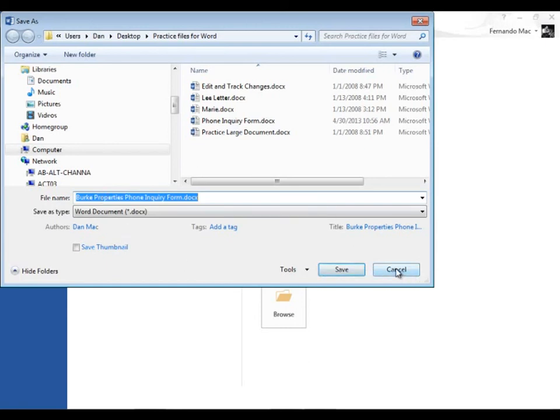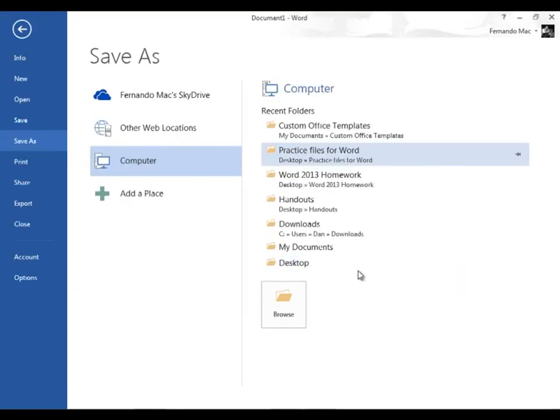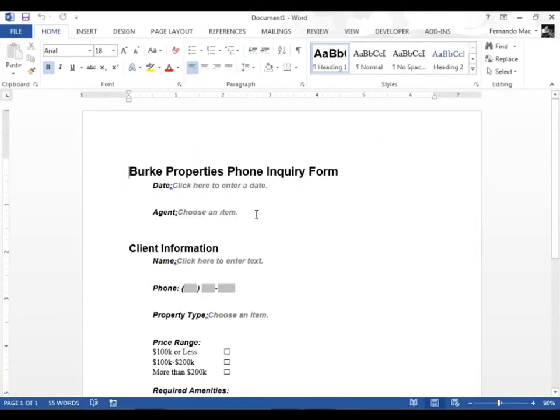So for the moment, I'm going to cancel out of there, but I'd recommend you fill one in and then actually save that as a separate document. So take a minute, put our video on pause, try out all your controls here, fill it in with some real names, and then click the Save button and save that. Maybe you'd like to make a little folder for your phone inquiry forms, but make sure you do change the name of it to reflect who's calling and what day. Putting our video on pause.